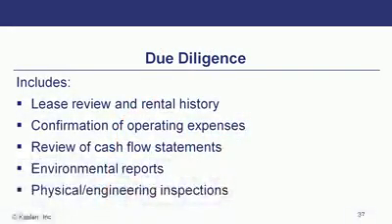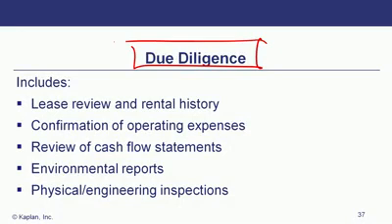Okay, what about due diligence? Well, if you're going to buy a single-family home for your family to live in, there's due diligence here. We're really thinking in terms of commercial properties. So you need to think lease review and rental history. So you've got to go back and review all the leases. What has the vacancy rate been? What kind of tenants has there been?